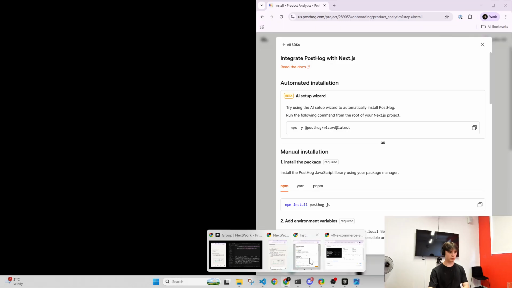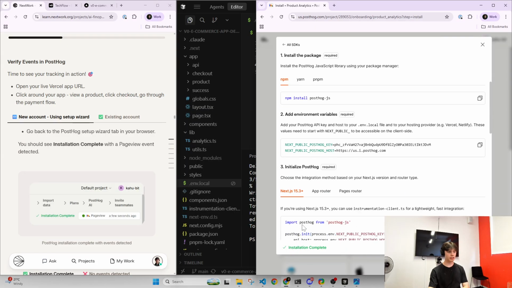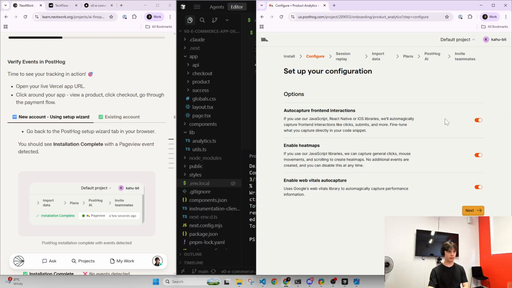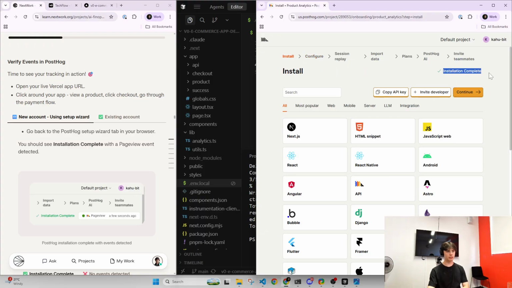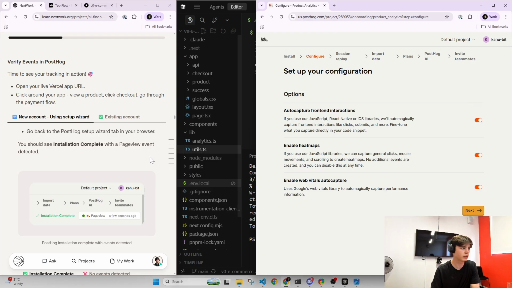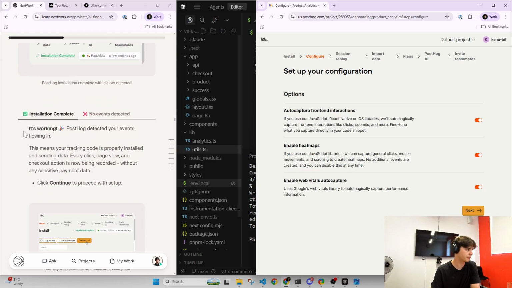Go to PostHog. You can see installation complete there, and then I click continue. Can I go back? I can. Installation complete. So that means you can see here it did say like a page view required to complete the installation to make sure it's set up, and we did that. We reviewed the page, refreshed it, so it's gone through. So we're good to go. We know everything's linked up. Cool. So installation complete. Great.